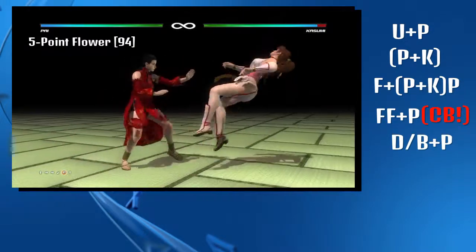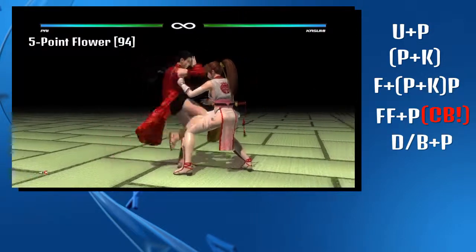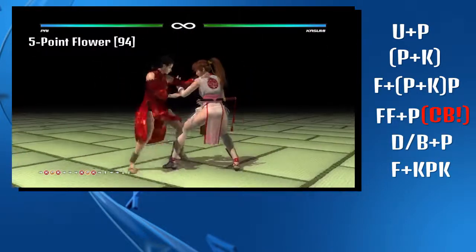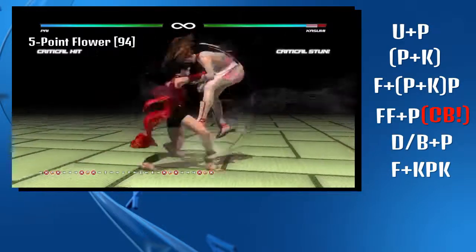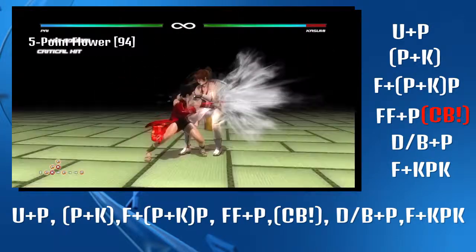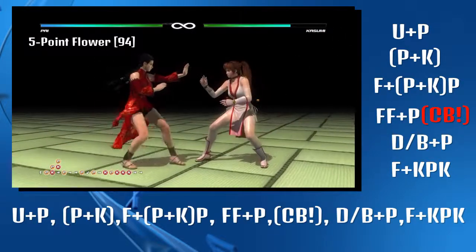Anyway, use that to launch, and then after that you do forward kick, punch kick to finish. So there is a cheeky kick in there. I was going to make it 100% hand technique, but I just felt like finishing it with this combo, so that's what I used. So altogether it is a nice combo.